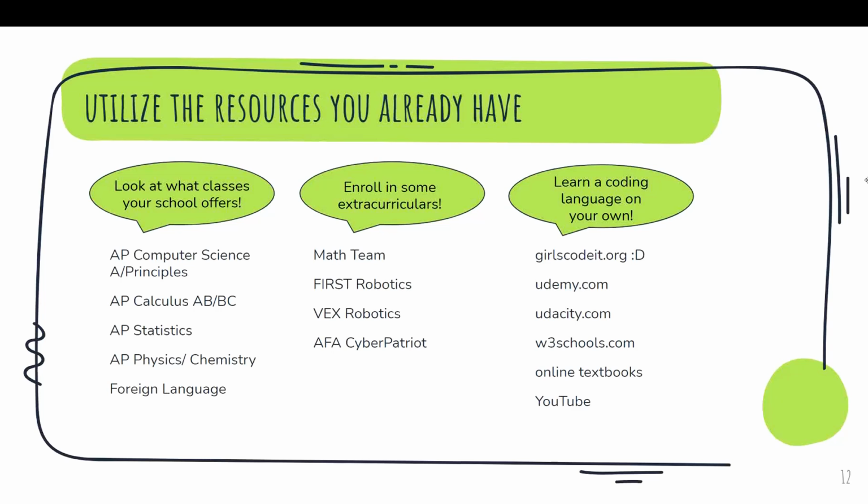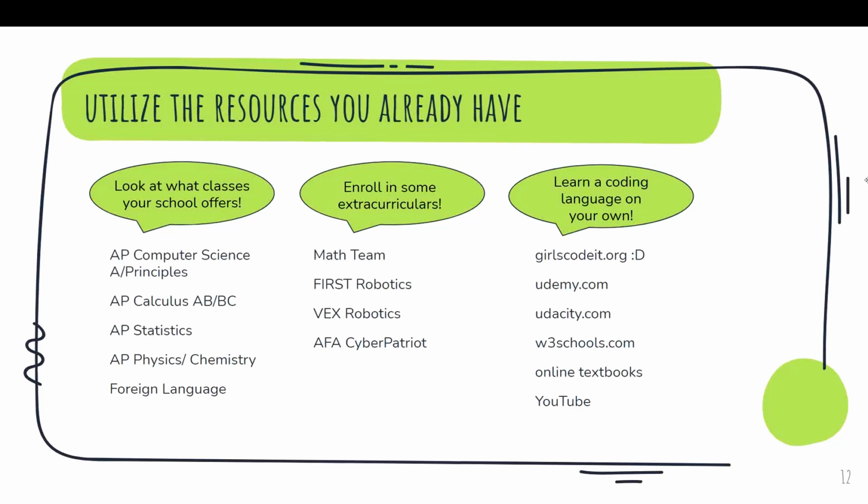And our second piece of advice, I'd say, is to enroll in some extracurriculars. Extracurriculars are a great way to extend your knowledge and really go beyond. And some of these, and I've only listed 4, but there's so many that your school offers, these are personally the ones that I could think of that my school offers, and it's math team, because computer science is based on math. First Robotics is a great opportunity, and so is Vex.